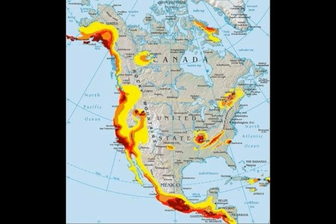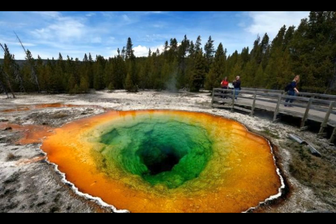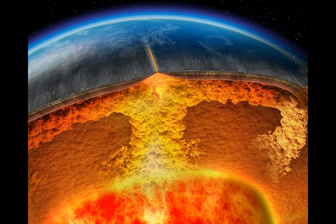We also have the residue left from the geysers. That white residue you see — that's not snow, that's the minerals that come out from the water that is so hot it evaporates, bringing minerals up from the earth and depositing them. Over a long time that residue turns into opal, and after the water is squeezed out it turns into quartz. So opals and quartz actually come from geysers.